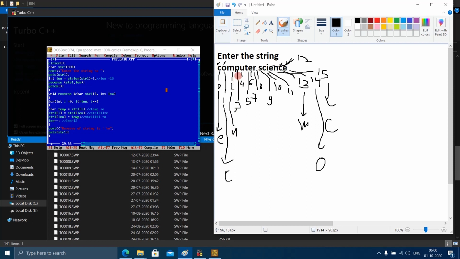Then at third position there should be E, and at 12th position there should be P. Then at fourth position there should be I.